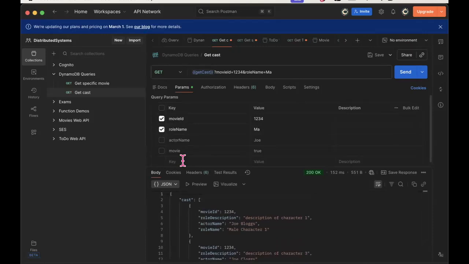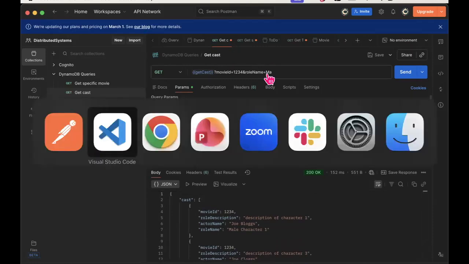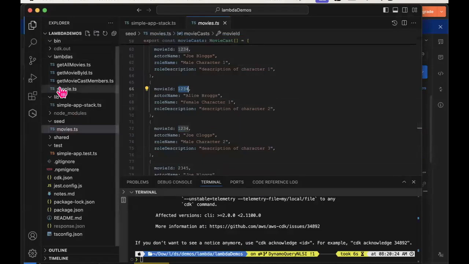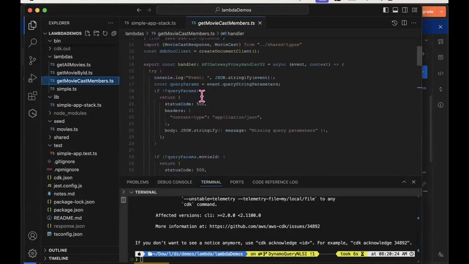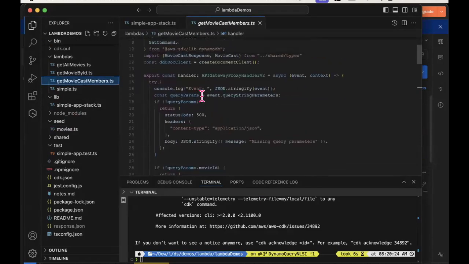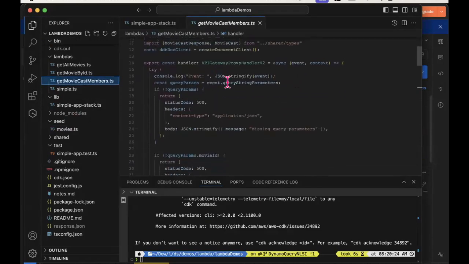Now, if we just quickly look at the Lambda that's doing all the querying for me, we know now that the query string of the HTTP request is where I extract essentially the partition key and sort key part of my query. So the Lambda is here. And you can see here where the query string is going to be available to us in the event object.